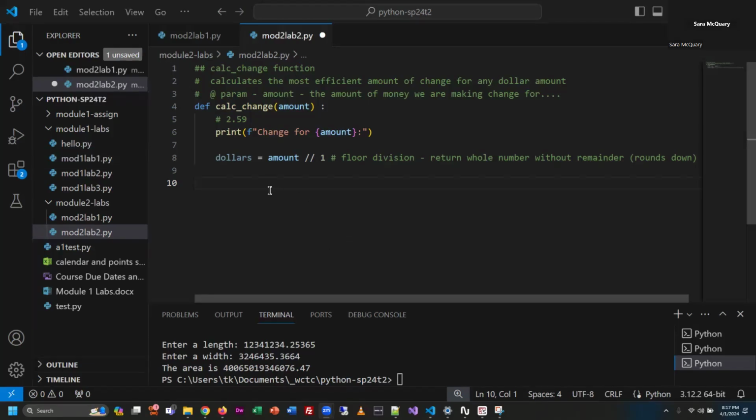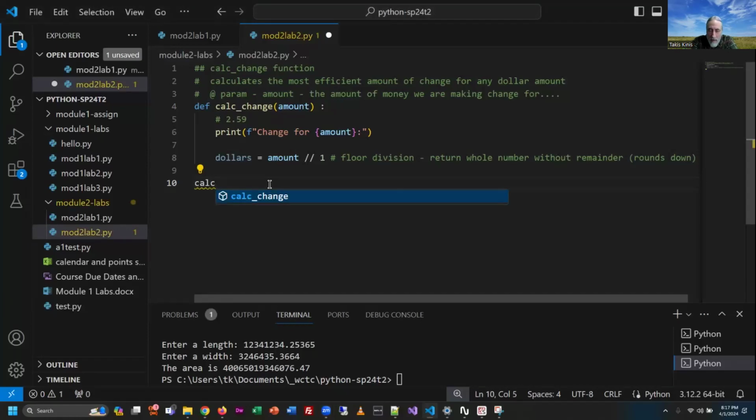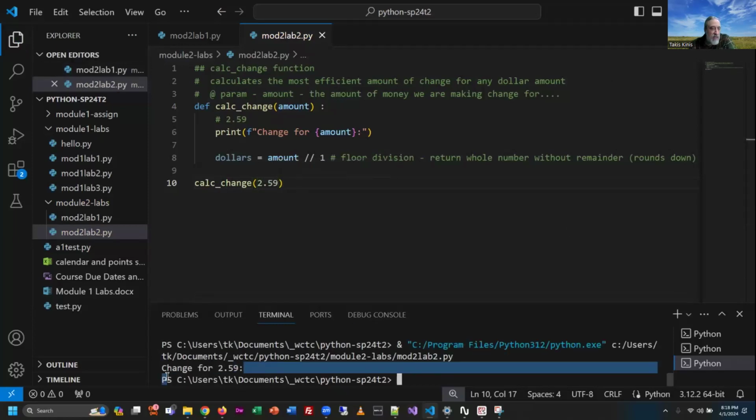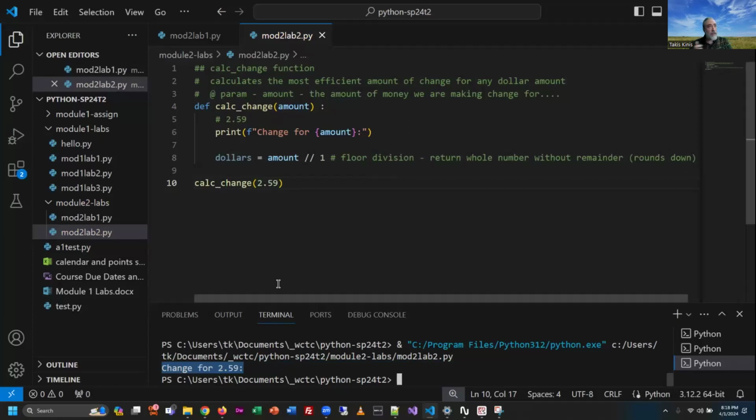So as I'm coming back from the break here, I had a question. Somebody tried running this and they got an error, I don't know what the exact error message was, but there's nothing to run yet. We're still defining the function. And if you do actually call it to run, and we send in a value like 2.59 and hit the run button, it's going to put that on the screen. That's all it's doing right now. There's nothing that we can see that happens.